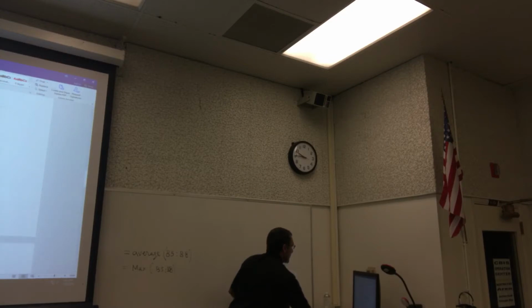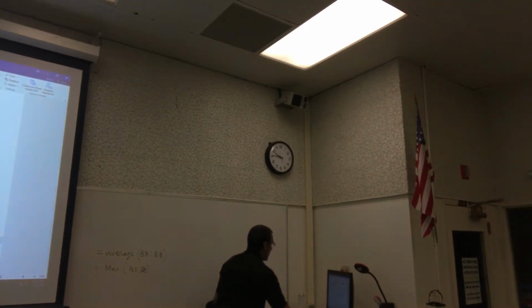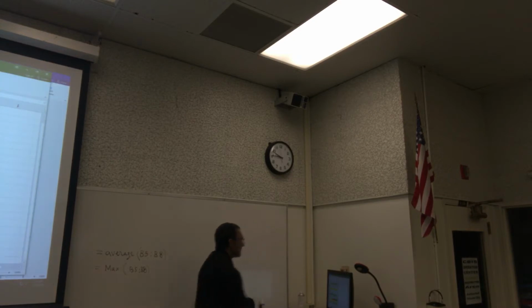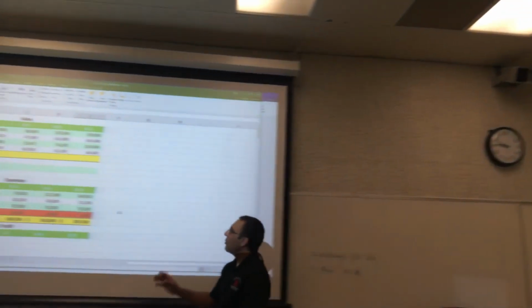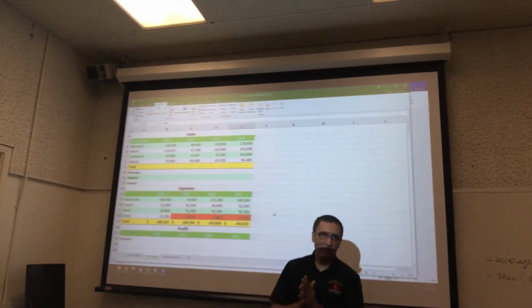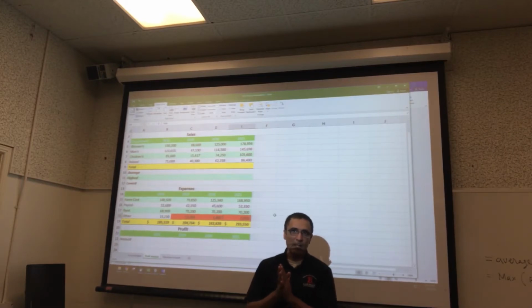Step number 13, it wants me to have this header in my sheet, this header. We have not added the header in the past, so this will be the first time I can add the header. Who can tell me how do I get the header? I can find it in page layout. Where else? View. And again, I can do it manually as well. Again, you can do it in 3-4 different ways.